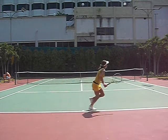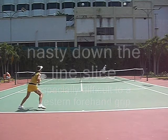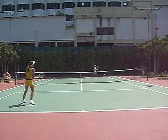This is a nasty down the line slice, right inside the line, and especially difficult for anyone with a Western forehand grip. And most people leave the line open when you're in that positioning, Derek, because they assume you're going to hit a cross-court backhand.